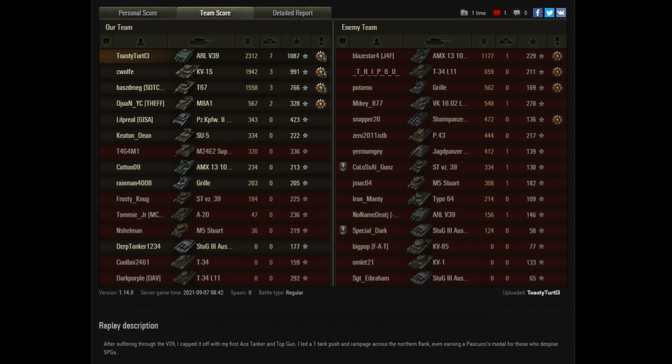I suppose that's one thing that we can say is actually quite good about the ARL V39. It is only Tier 6. It doesn't require a huge amount of free XP to skip it. Then again, perhaps we really should be considering the silver lining here, because with so many people either giving up in disgust or just skipping through this thing with free XP when they arrive at it, there's not a lot of people playing the ARL V39, at least nobody who isn't a masochist like Toasty Turtle here, which means that the competition for the coveted Ace Tanker badge isn't that tough.